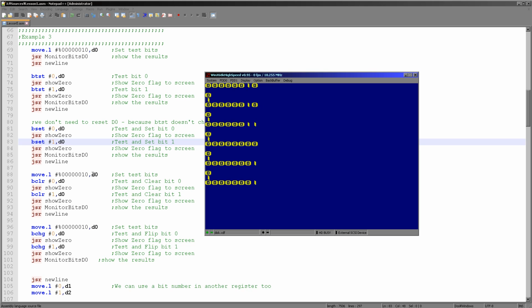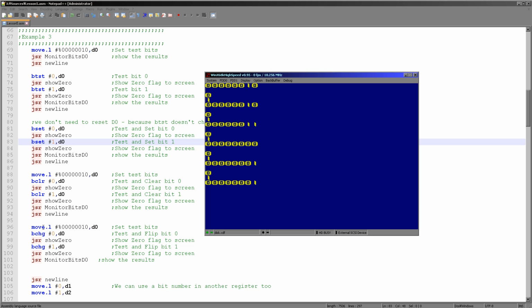Now we move on to the second command here, and we're now using bset. Again, we get the 0 and the 1, so our test bset commands are reading in the bit values correctly. But when we show the register after these commands have been run, they're both set to 1. So we've changed the bits and set them to 1. Then we do the clear command, which again tests the bits, and we get the results shown on screen here. But after we've processed it, the 2 bits have been changed to zeros, which is exactly what we'd expect from the description of the command.